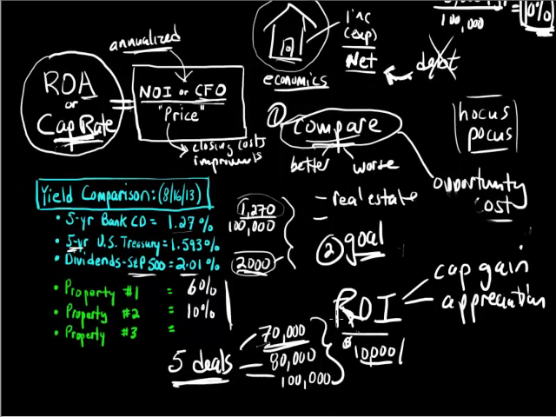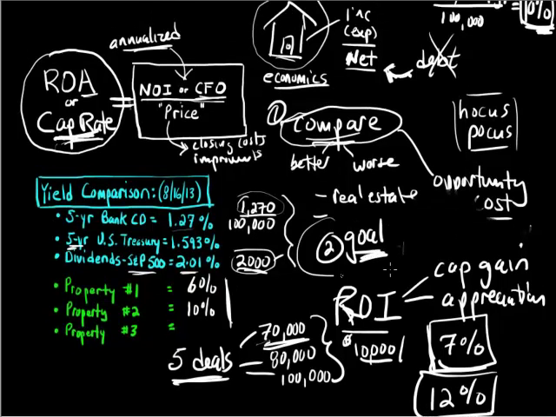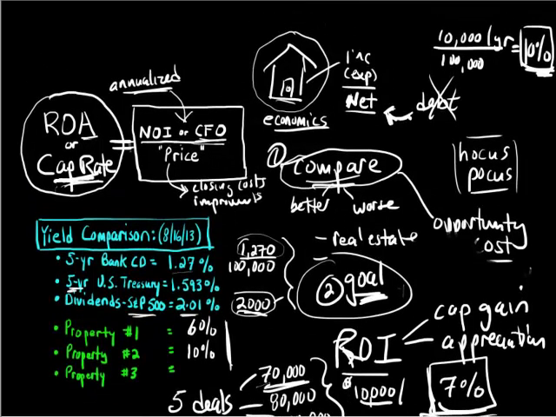And I have goals in certain types of properties in nicer neighborhoods, and in my kind of core farm area, I might have a goal of a 7% cap rate. And if I go outside of my area, if I'm a little bit less enthusiastic about the long-term prospects of a neighborhood, or if I think it's going to be a lot more intensive or more things that could go up and down and change, I might want to have a 12% cap rate in certain areas. And so that's how I practically use it, by setting a goal, by comparing apples with other properties. And I'll show you a lot of other uses as we start looking into formulas and other ways to analyze properties. We'll come back to this again and again.